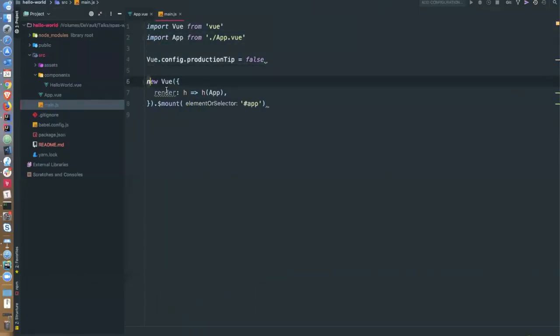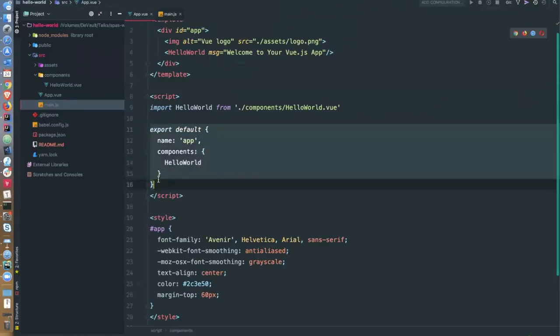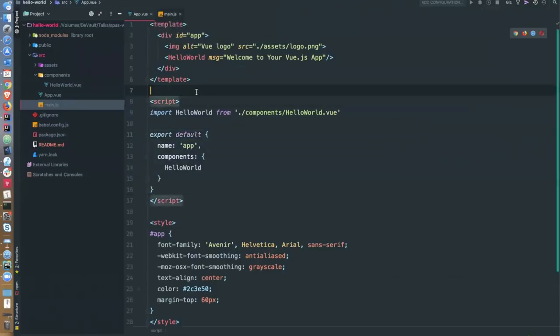And notice that this is where the new Vue instance is being instantiated. I'm not going to talk about the details here. The point is that this is where you're seeing new Vue. And now the other, in the Vue components, like for example, the app component here, this is a component. We're simply exporting our definition object. We have our template. Notice in this template here, we are using another component. And this is how you know that you're dealing with components here. Components can be embedded within other components' templates.